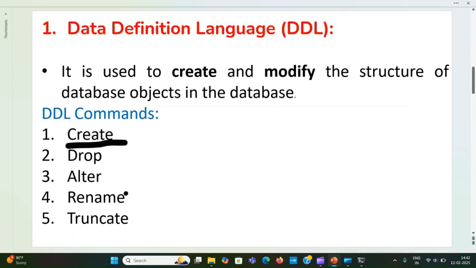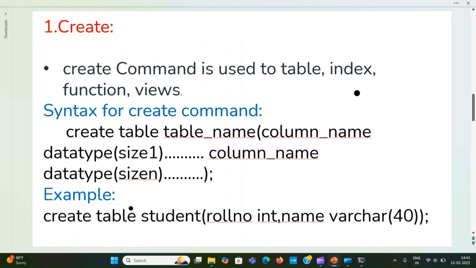To erase a table we use the drop command. To add one column we use alter. And rename is for the table name, to change the old table name to a new table name. So we discussed how to create the table.